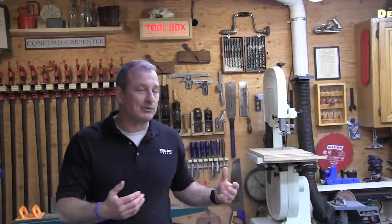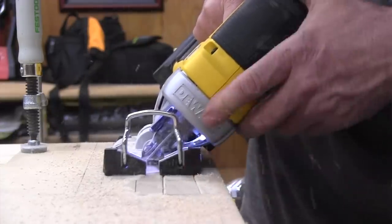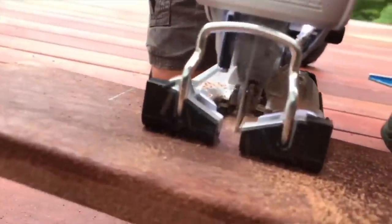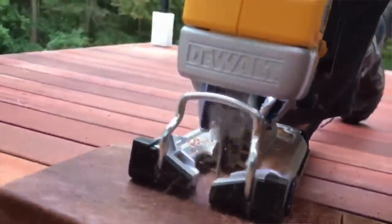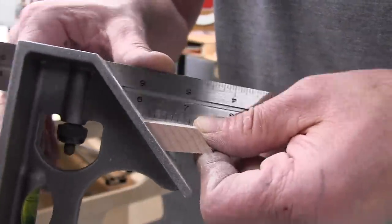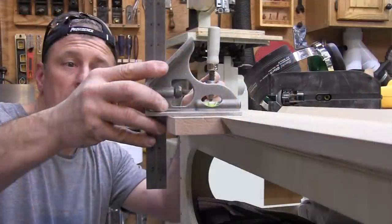I personally find that if you can sum up a jigsaw by making a 45-degree bevel cut in plywood — if you can cut that bevel in a nice straight line without fighting the jigsaw — you've got a winning combination. This particular XR jigsaw had no problem cutting a 45-degree bevel over long lengths. We tested it in mahogany, pine, plywood, and maple. The saw cut well in all those materials and tracked well. We made straight cuts, 45-degree cuts, scroll cuts, and we checked for square and parallel. We did some moderate and aggressive scroll cutting as well.